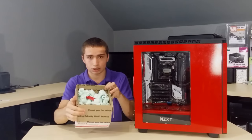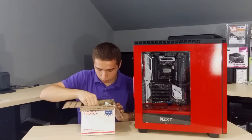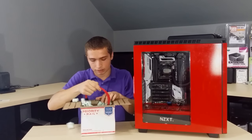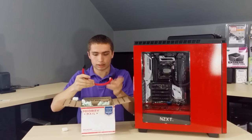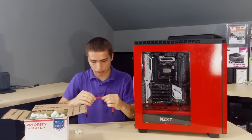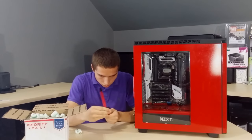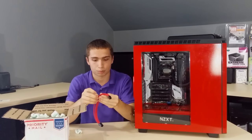So as you can see, these are the cables inside. What I'm going to do is first take this one out. I think this is the 6-pin PCI Express, I'm guessing. Yep. So this is the 6-pin PCI Express, as you see. Like I said, see how they're naturally curved? That's really why I like these cables. I really, really like these guys. They are pretty sturdy. I mean, they're pretty tough.